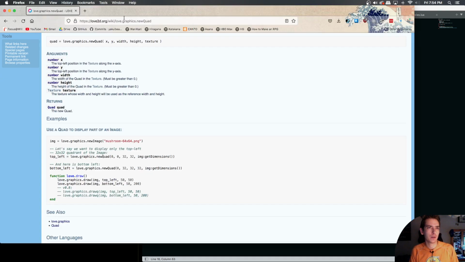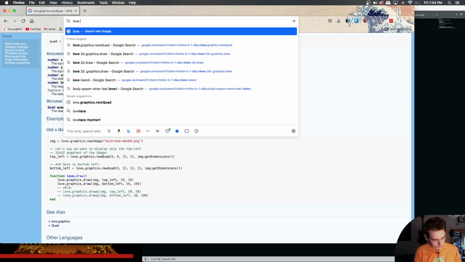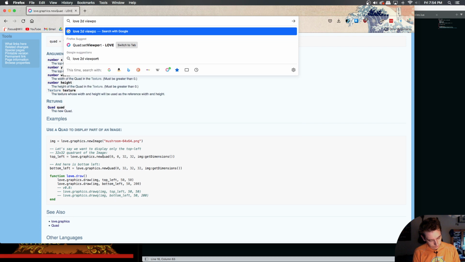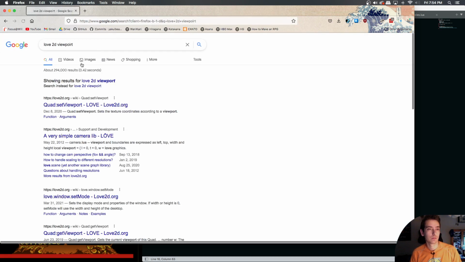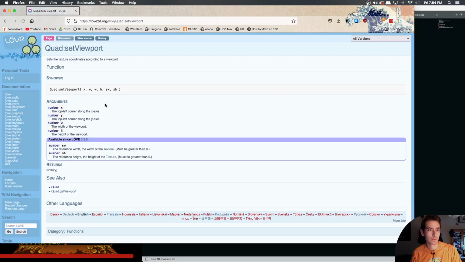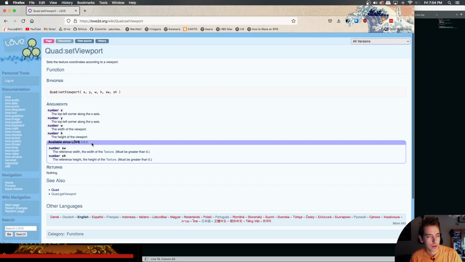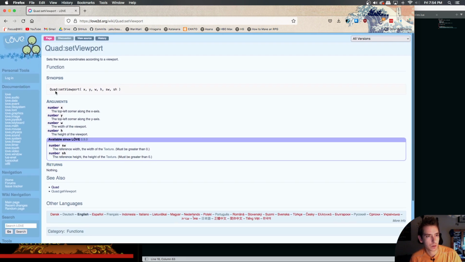Let me see the... okay. So do we have to use set viewport on a quad?